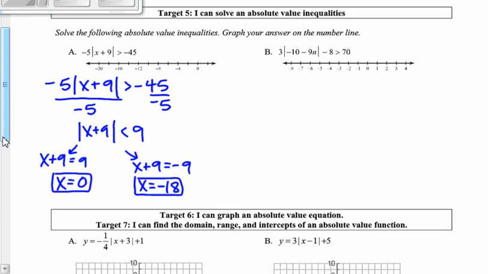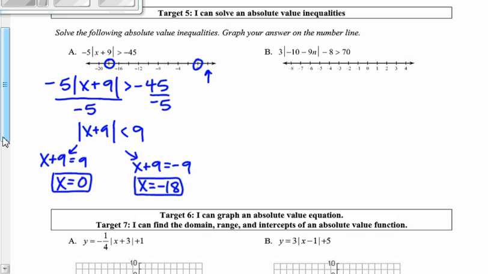So going back to the inequality symbol, remember it did not have an equal to part to it. So at 0 and negative 18, I'm actually going to have open points. And then I'm going to use a test value. I always like to use 0, but I can't here because it's actually one of my key values. So I'm going to use the value of 1 or 2. I'll use 2, which would be right there.